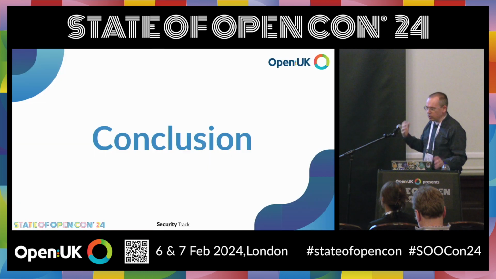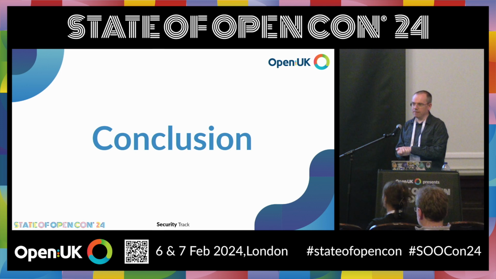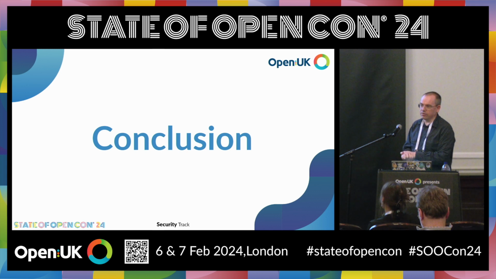So in conclusion, what was I trying to do with this talk? What have I hopefully done? If there's one takeaway from this talk, it's if you're in security, go and talk to your observability teams and find out what they're doing. Are they already instrumenting with OpenTelemetry? If they are, what information can you get out of there? What feeds can you take? How can you leverage this? Because I think there's a real opportunity here for us to essentially improve security and improve the way that we work with the teams that we work with.